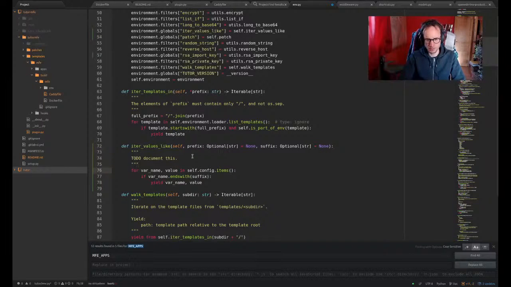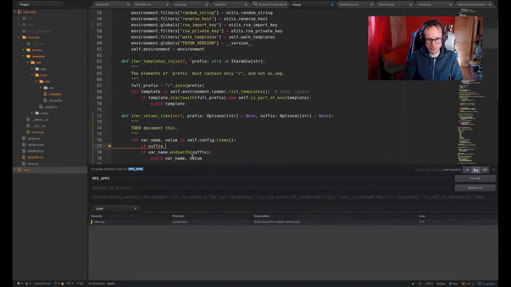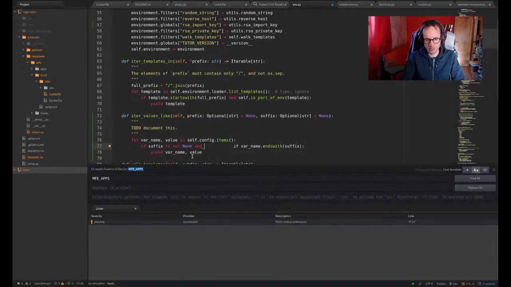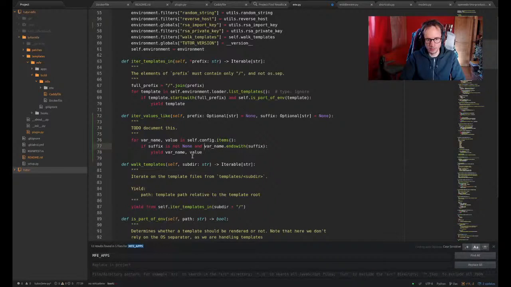And here, if suffix is not none and var name ends with. So this is not going to work if the prefix is defined as well as the suffix. So let's negate this.